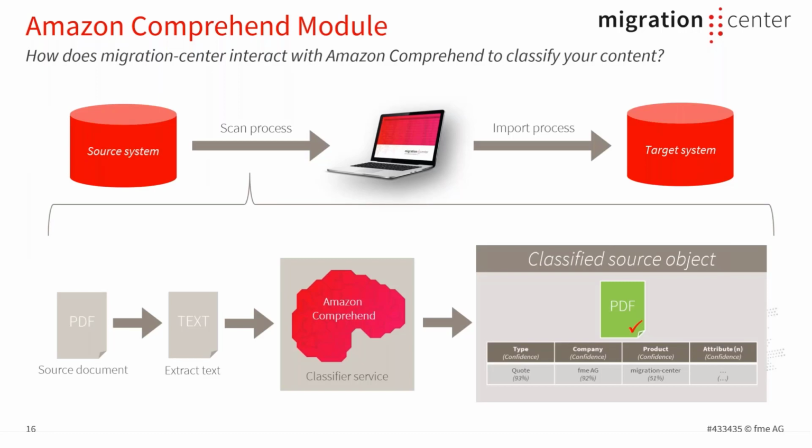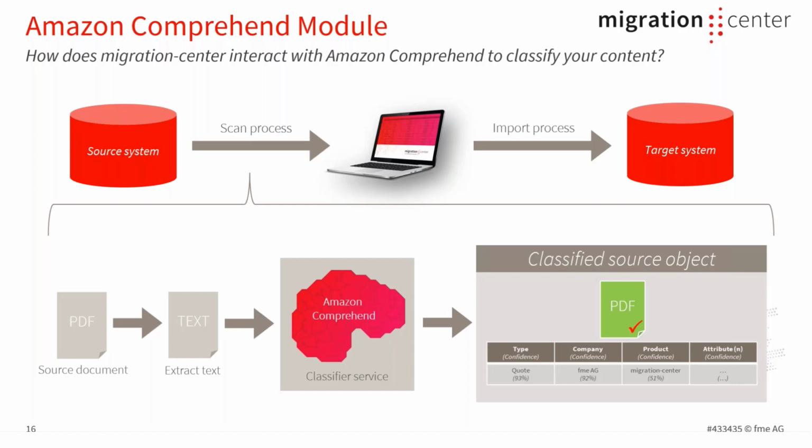Okay, but how does this module fit into the migration process? Just to make sure that you understand how it works, we simplify the migration process a bit for you. We have on the left-hand side the source system. Then, as I mentioned, we have the analyze and extract phase, which we call the scan process or scanning phase. We have all the transformation, organization, validation, and correction phases within our product. And last but not least, we have the process of importing the documents to the target. And the module, as I said, is implemented in the first step.